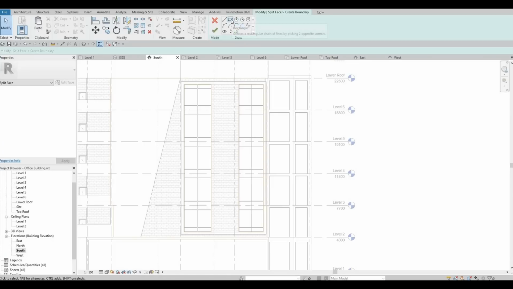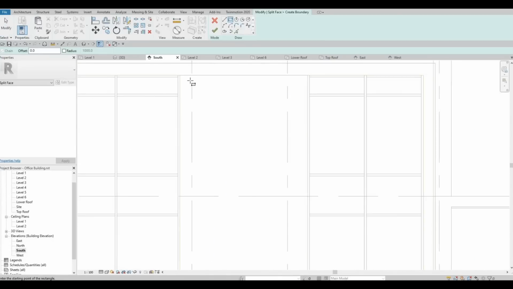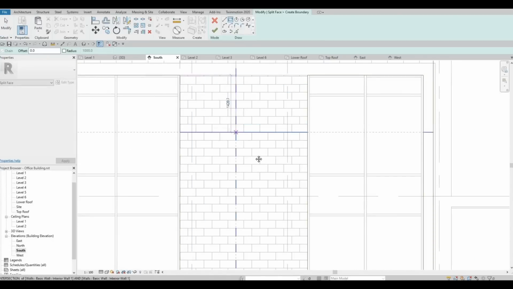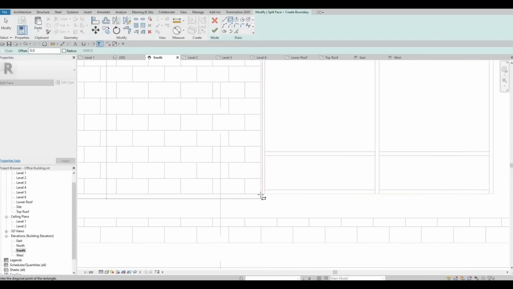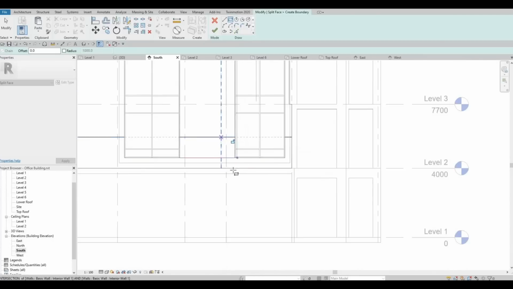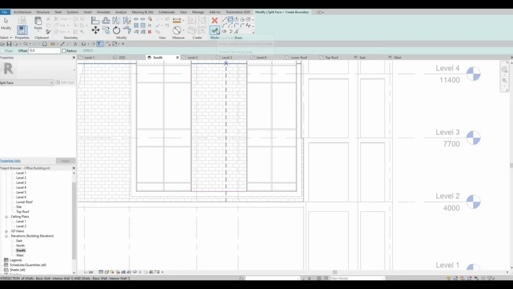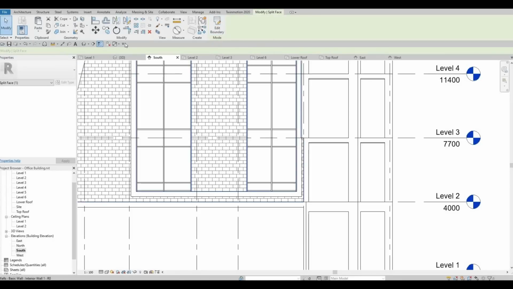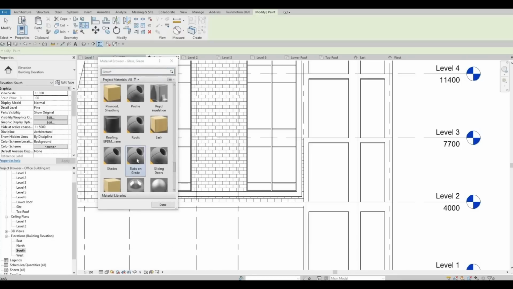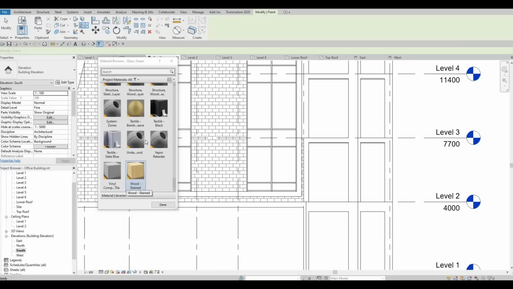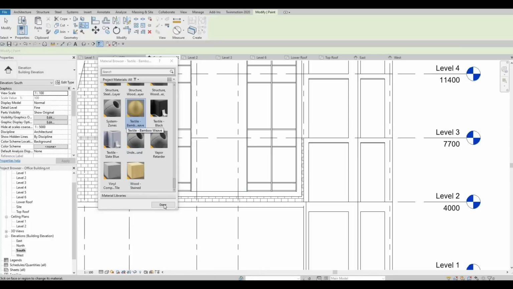Then I'm going to use this rectangle. I'm going to do it from this corner to that endpoint. Once you're done, click finish, and then we could click on this paint and add in something different. So let's add that.